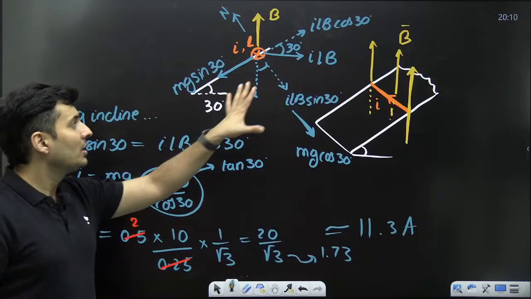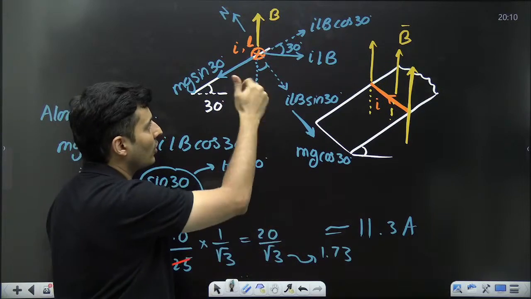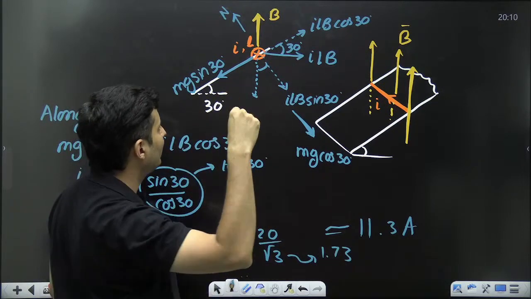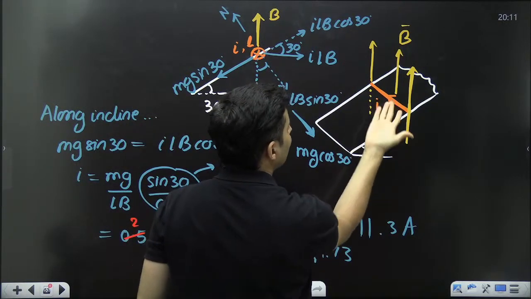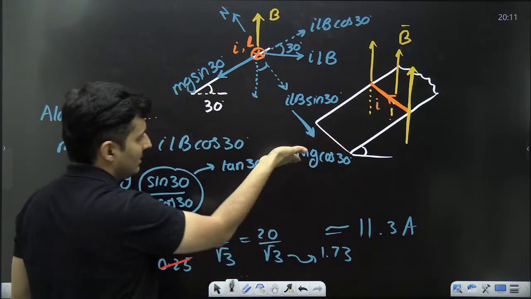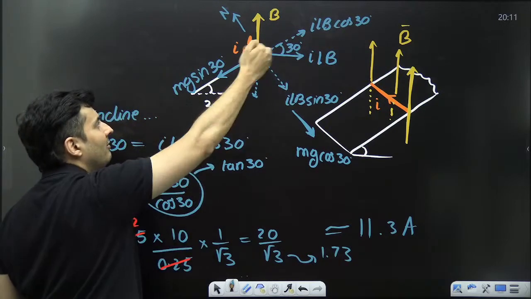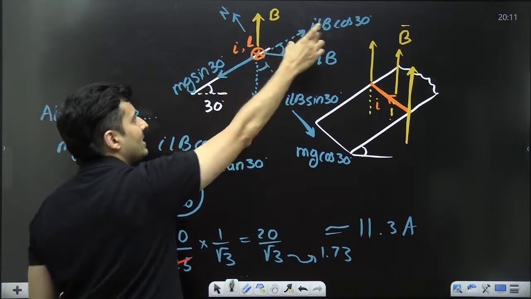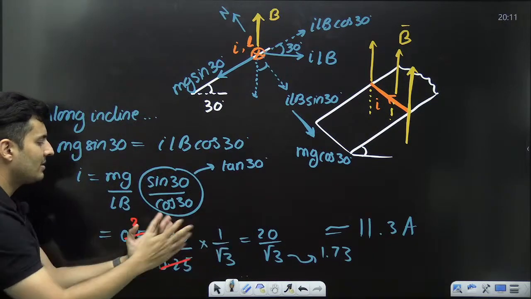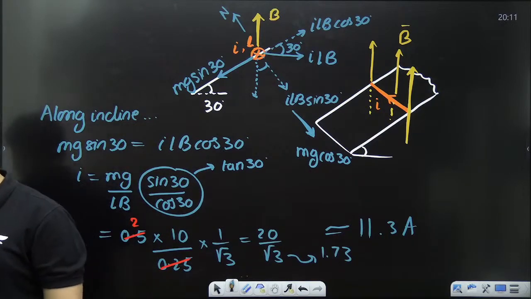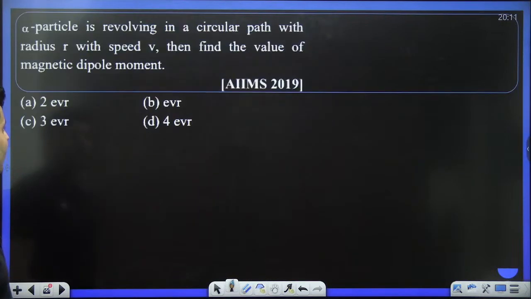Is that okay? Understood? Drawing the FBD was important. Right hand rule is obviously important. You should be able to do cross products easily. And I'll repeat what happened. The current is going inside. Magnetic field is up. So length cross B goes right. That force has two components. The upward force is balanced by the weight's downward component. So mg sin is ILB cos. Rearrange to find I and substitute to get the answer. That's all. Perfecto. Moving on to the next question coming up on your screen, and here it is.